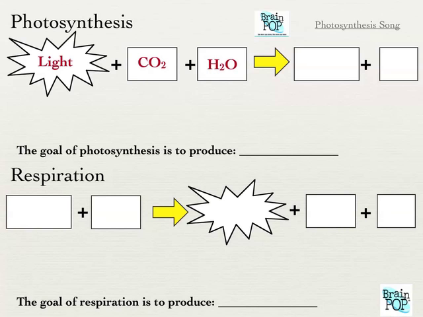Now, one other thing I want to mention. So you see light here. Why is it written in a different type of enclosure? Matt? Because it's really important, because if you don't have light, you can't make it. That's a good idea, and it is important. Without light, this doesn't happen. Light provides the energy for photosynthesis. But that's actually not why it's in the little explosion box there.